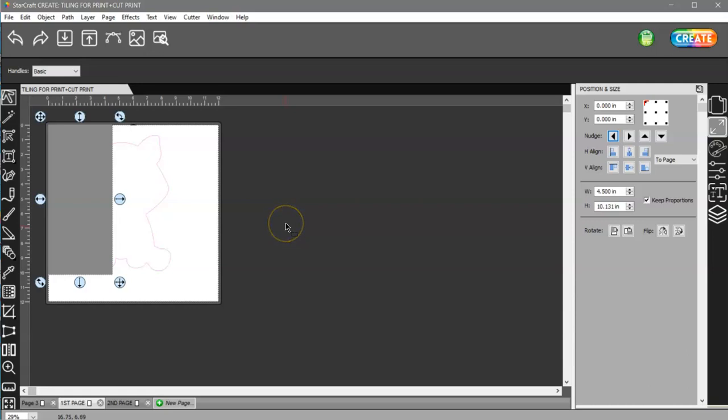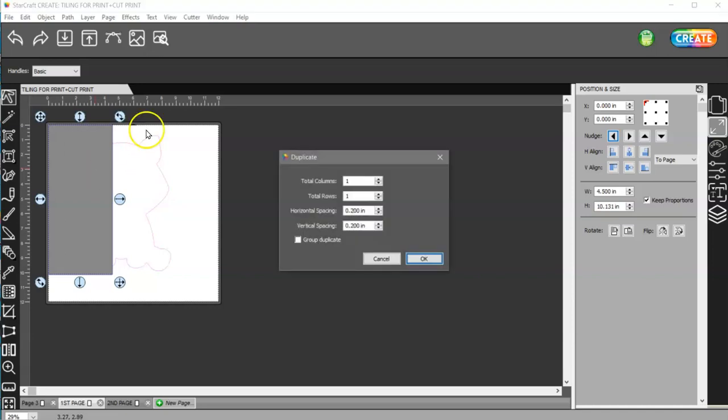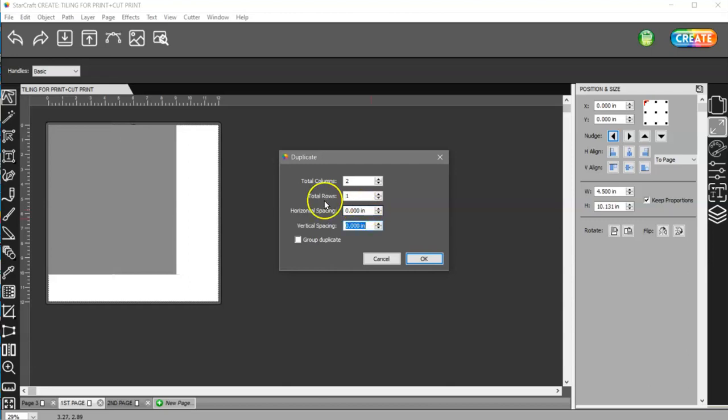Okay, and then I'm going to Control D to duplicate, and I need 2 columns. All right, and my horizontal spacing I want to be 0, so that there's no space there.